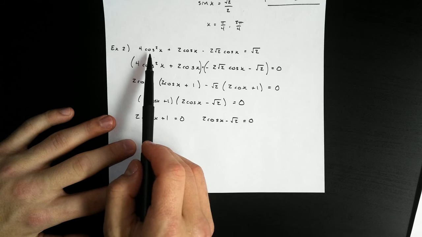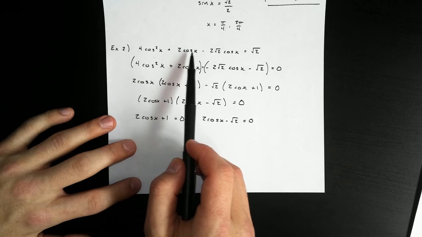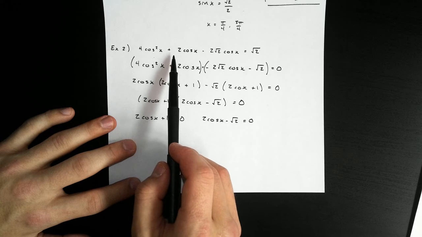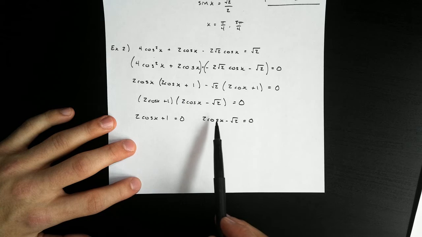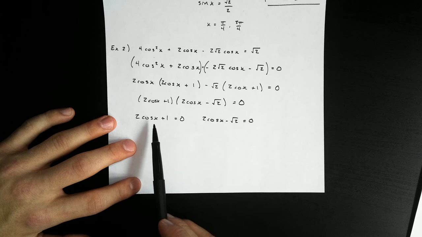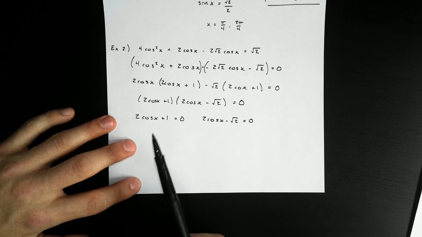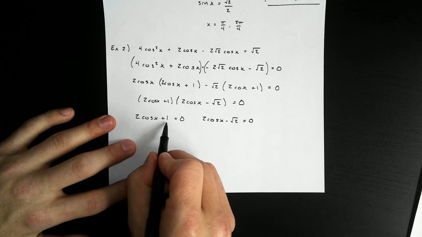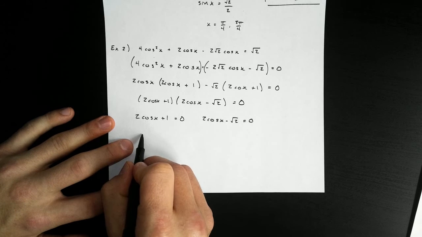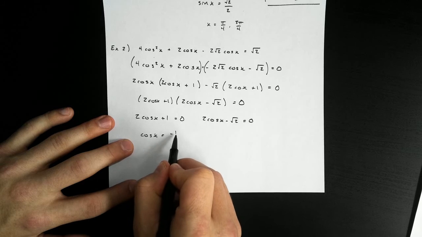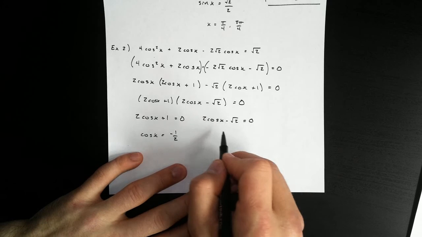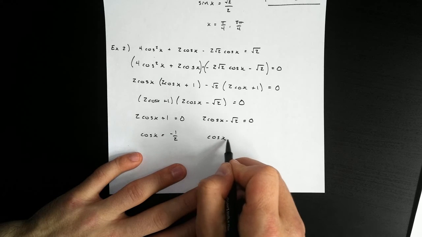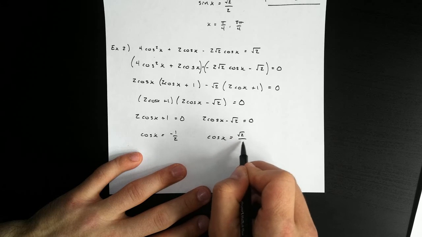So we went from having the cosine squared, and we also had cosine to the first, 2 different degrees that we couldn't necessarily combine together. But factoring that down, now we have 2 equations where it's just cosine to the first in each of these. So for both these equations, we can easily isolate the cosine of x. This first one, so we'll subtract 1, divide by 2. So the cosine of x is equal to negative 1/2. And the second one, add radical 2, divide by 2. So cosine of x is square root of 2 over 2.